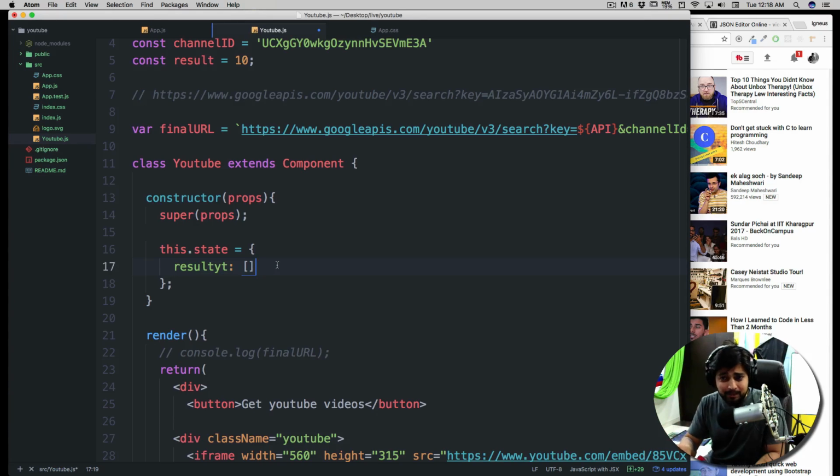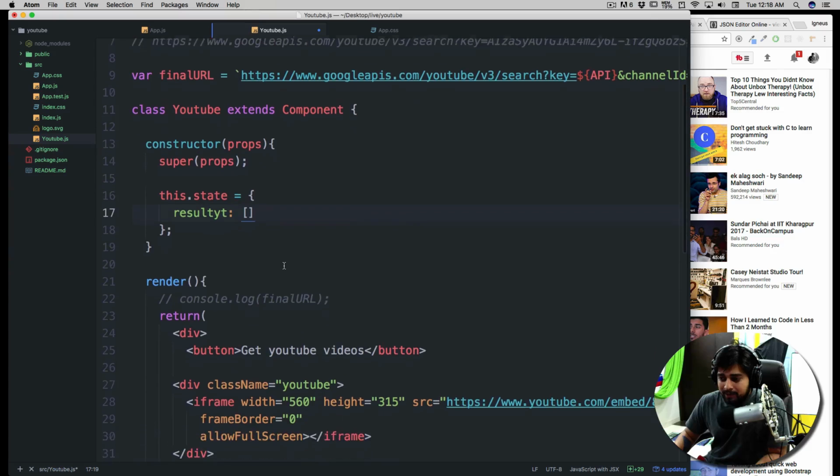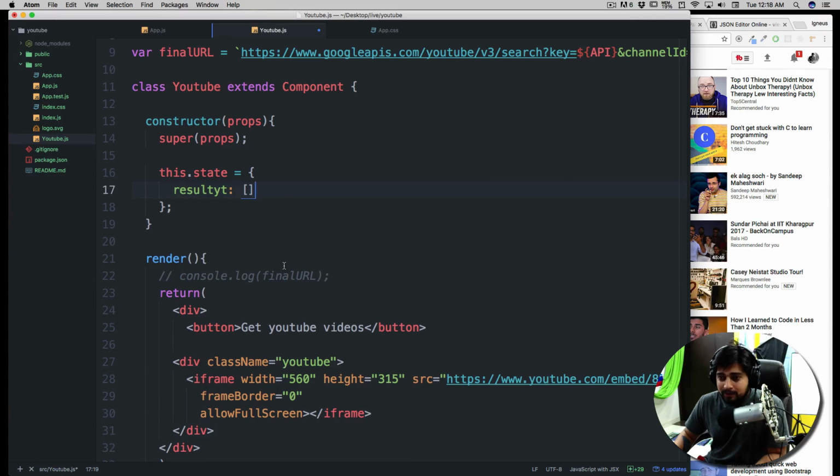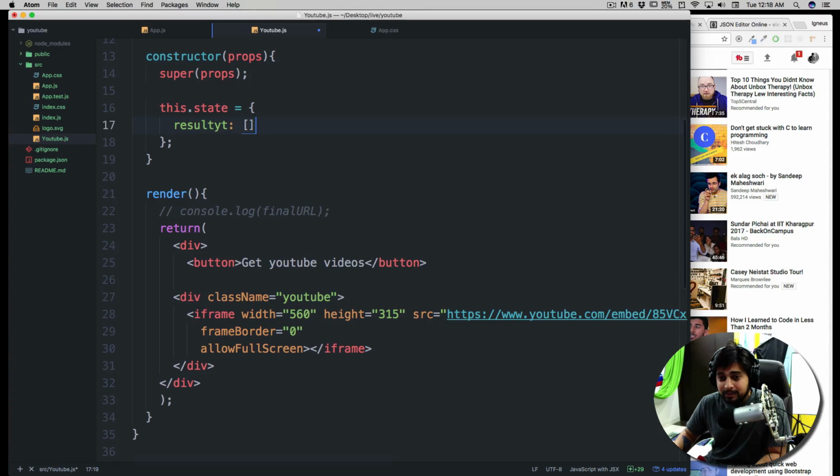We may need a couple more variables, but I'm not pretty sure. Let's not get ahead of ourselves. Okay, so one problem is solved: where we are going to keep our data. Now, how are we going to get the data? That is interesting. We could have loaded up things, we could have called a function from componentWillMount, but I'll give you that as an assignment.